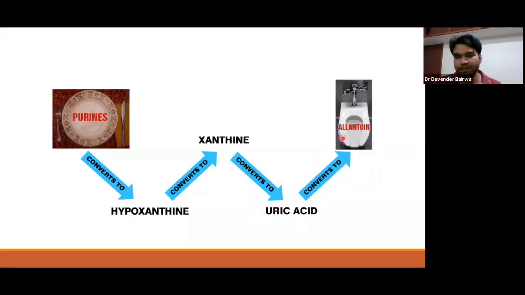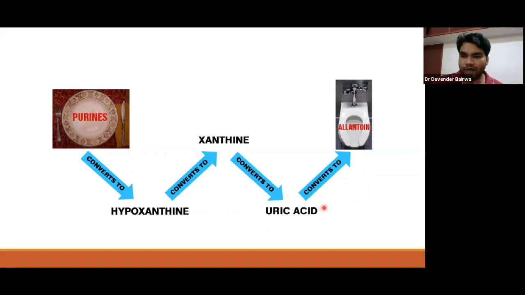So what used to happen? They used to release their excreted product of purine metabolism in the form of allantoin. This used to require a large amount of water. Now, as we have evolved with time, somewhere roughly in the Mesozoic era, we lost that enzyme uricase, and now we are not able to form allantoin anymore. And now, in our case, the final end product of purine metabolism is uric acid.